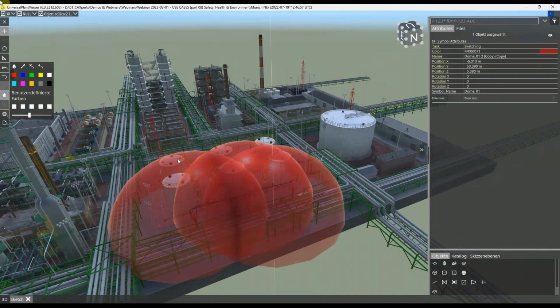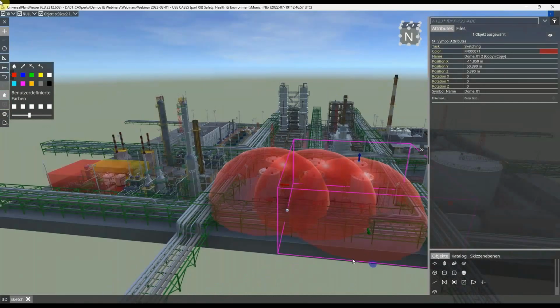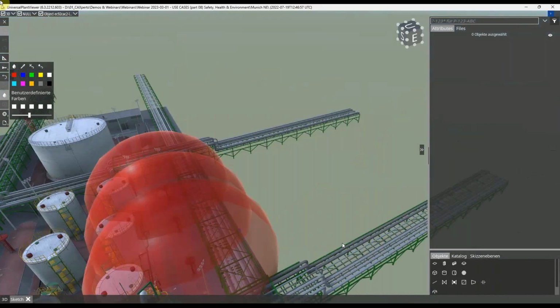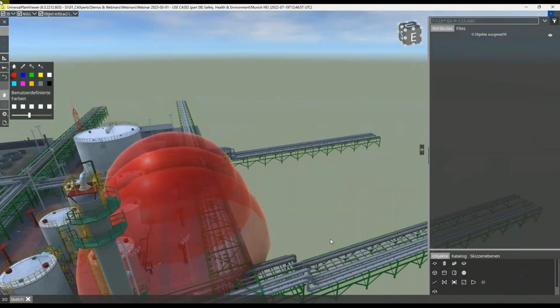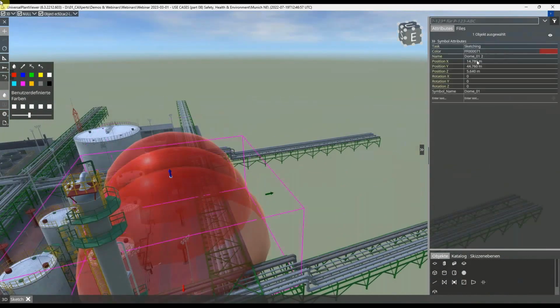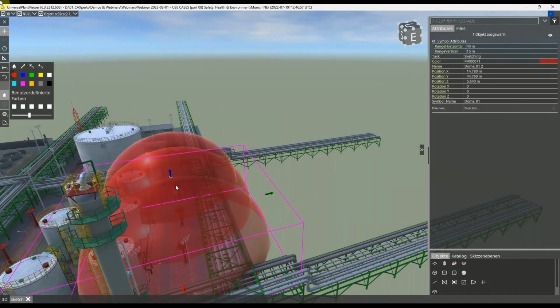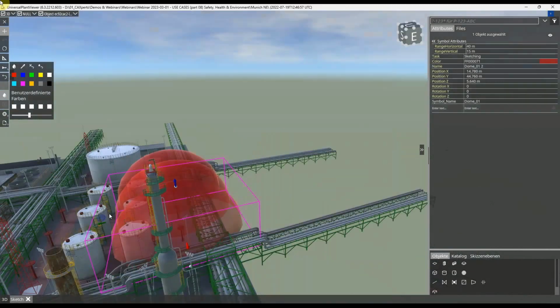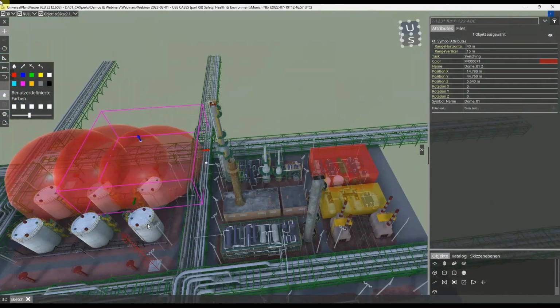And you can see that I'm creating a whole safety plan in really no time, because I can work graphically here and already get a good overview of what this looks like. So let's now say that vertically we can only shoot 15 meters. This will already lower our range here, possibly not covering all tanks.